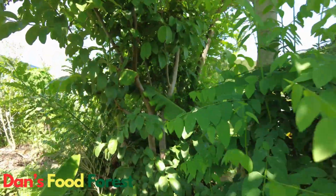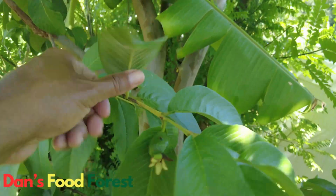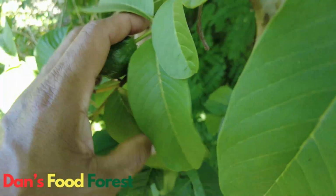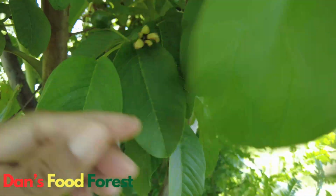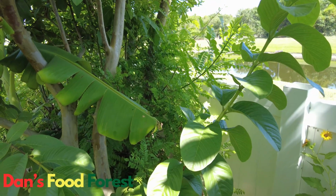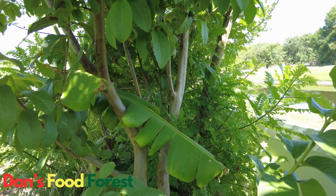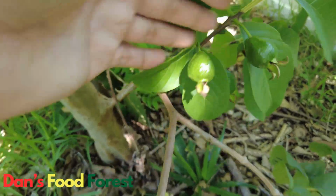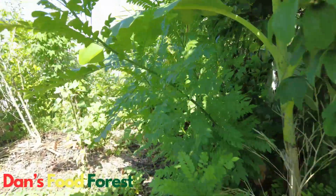So let's walk in here and look at another guava. Remember, all these guava trees, guys, are from seed. The guava is gearing up right now to push off hundreds of fruits. That's what it normally does, but the difference this year is I did a hard prune because the tree was getting too big. I'm not into climbing high in the tree, so I pruned it back, and now we have fruits even on the lower branches. We can just walk right in and get them, which is cool.